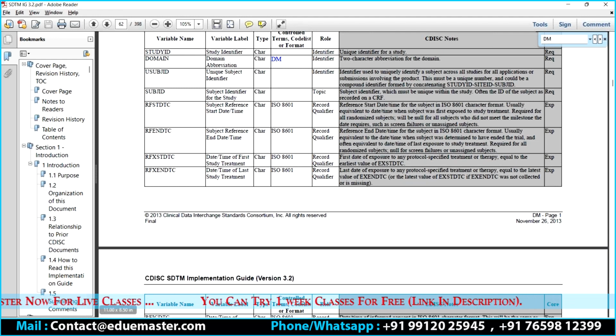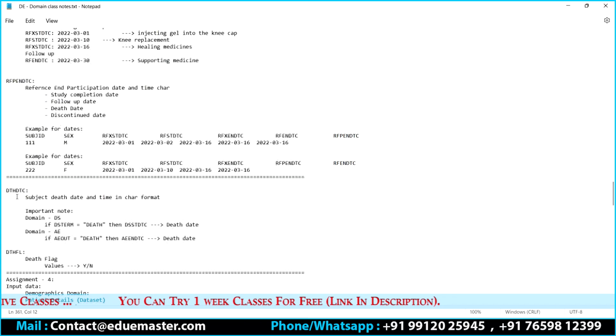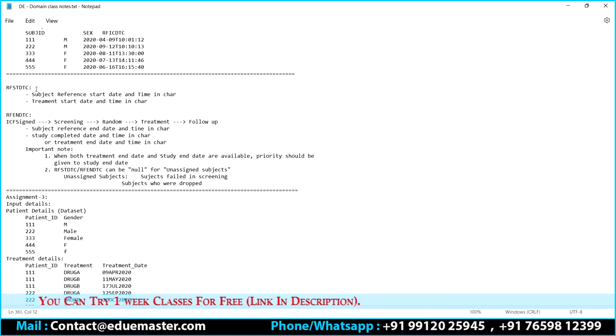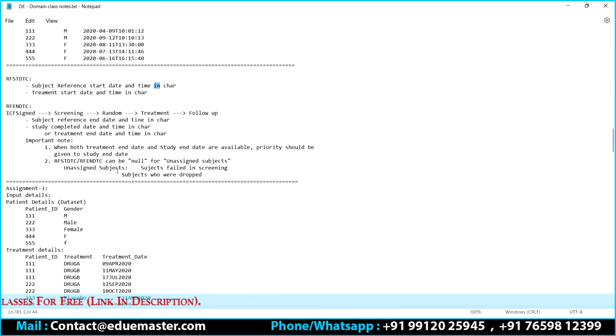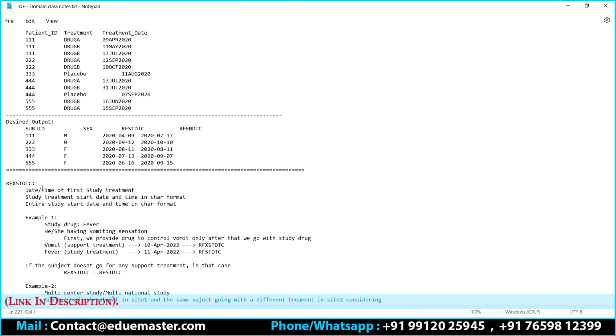If you go to my notes here, we can see that. Subject reference start date and time in character. And again, if you scroll down here, this is date or time of first study treatment, correct? If you have any support treatment, in that case, these two are going to be different, correct?